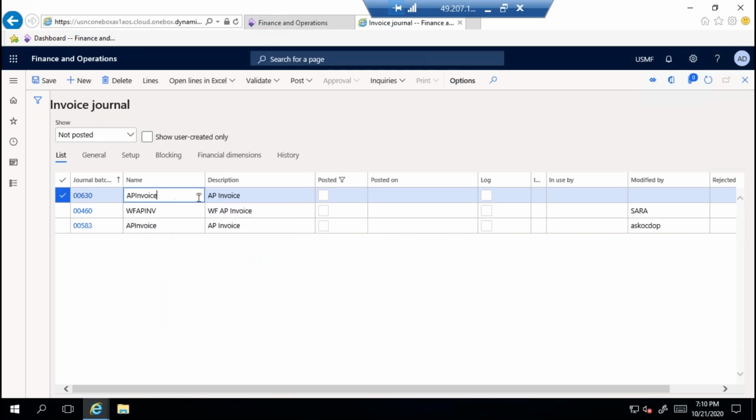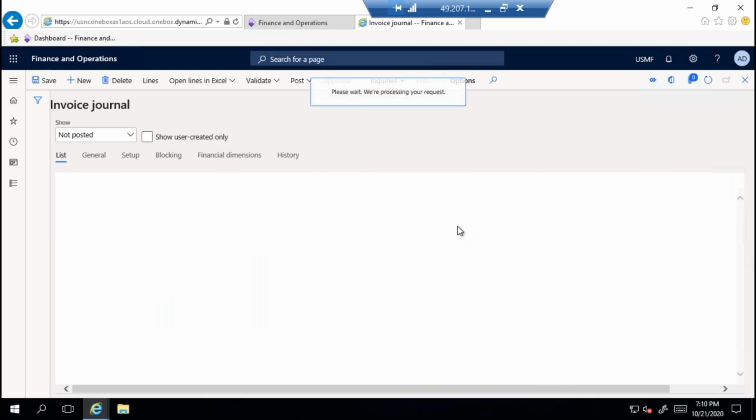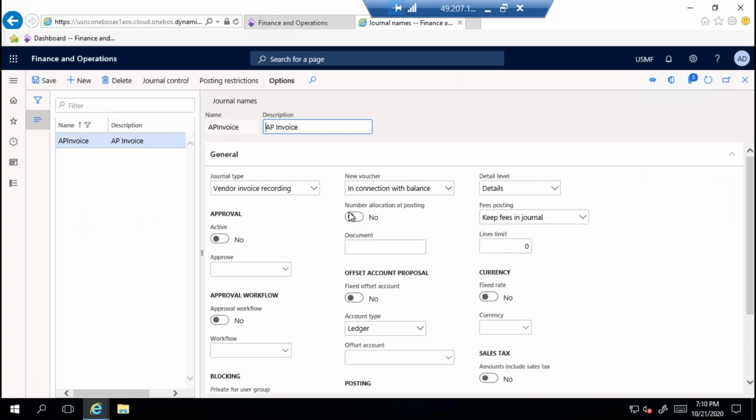I'm selecting AP invoice journal. If you click here, it will open invoice, AP invoice. This you need to configure. How to configure these things, you will understand later.